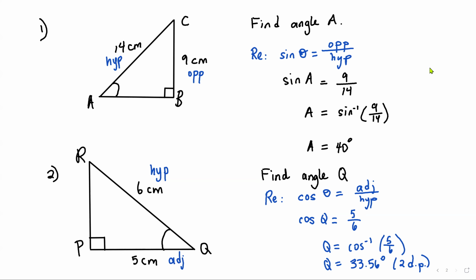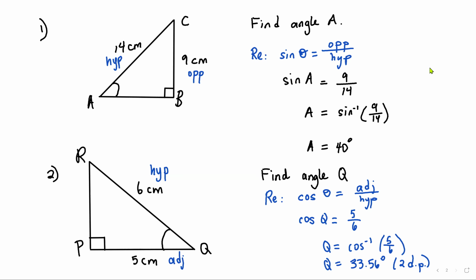But you should have still gotten 33.573. It wouldn't really matter if you did cos inverse of 5/6 or of 0.8333. You should still get the same thing. Maybe check. Did you just do cos inverse of 0.83 or 0.83333? I think I did cos inverse of 0.83, because when I checked cos inverse of 0.83, I also got 33.9.